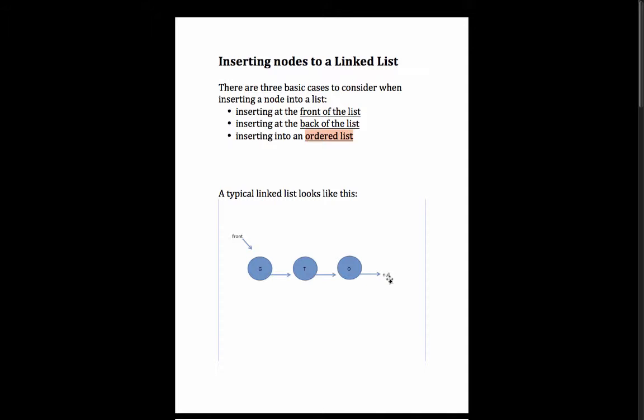Finally, a very important component of any linked list is an external reference that we call front, or head. It has different names, but the objective is always the same. This is a reference that tells us the address of the first node in the list. It is used to start traversing the list, accessing it through the first node. Keep in mind that this is an external reference, it's not a node. The only information it contains is the address of the first node in our linked list.